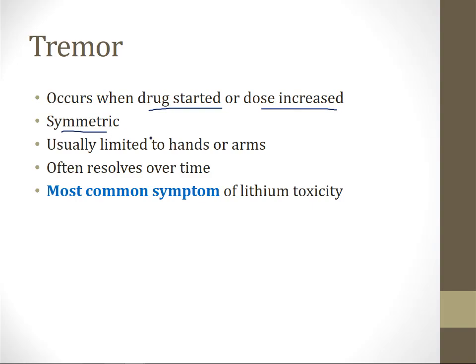It's symmetric and it's usually limited to the hands or arms. A classic complaint of a patient newly started on lithium is to say that both of their hands are trembling. This usually gets better over time, and it's the most common symptom of lithium toxicity, so always remember this. This is something they're likely to ask you about on your boards.